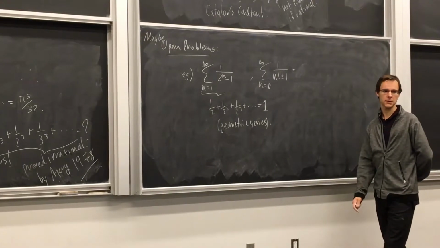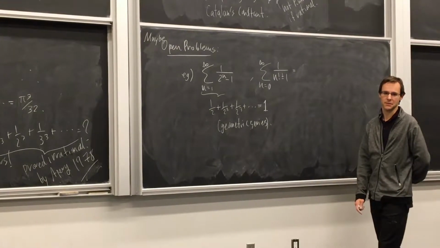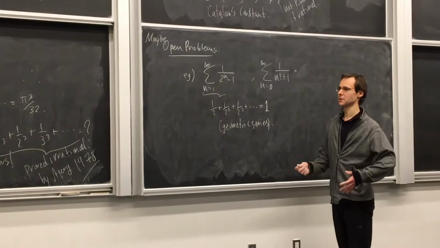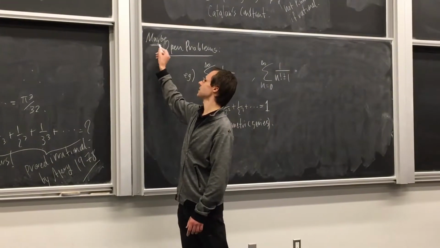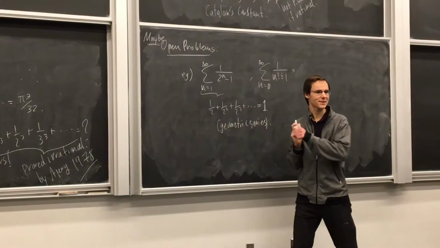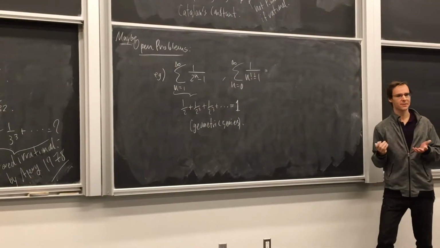All of these turn out to be unknown, or at least I have never seen them. So if they are known, they're probably difficult. That's why I put that "maybe" in. These are maybe open problems. You can check that yourselves if you want. I tried Googling it, but couldn't find anything.